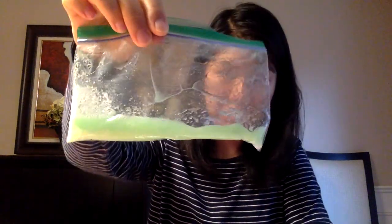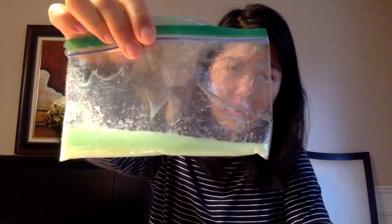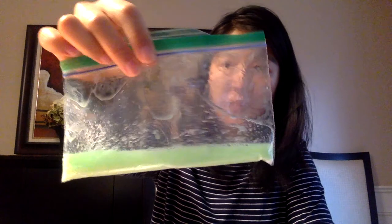And so it's been around 8 minutes or so, and I think my reaction is pretty much done. As you can see, there's no more bubbles being formed, and all you have is this greenish kind of liquid here. And basically, your cold pack will last you as long as your reaction continues to go on. So mine didn't last very long, but again, I didn't actually use that much reactants or amount of my sodium bicarbonate and my citric acid. So the more you use, the higher likelihood it'll last a bit longer than mine.